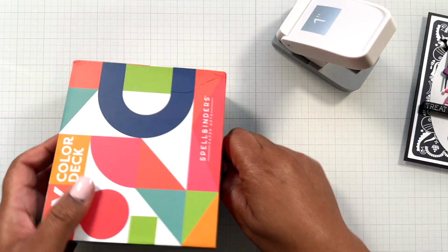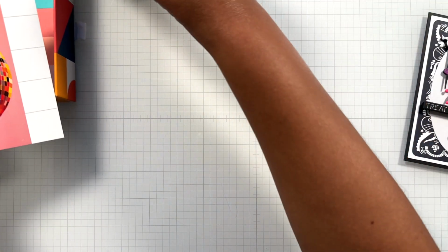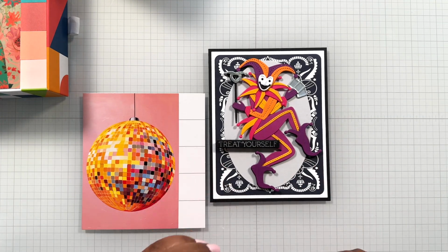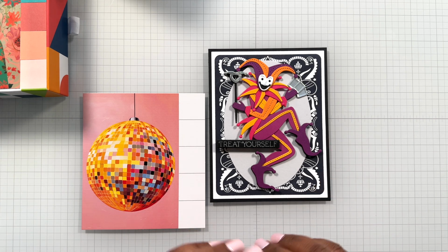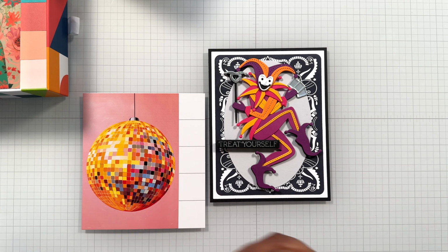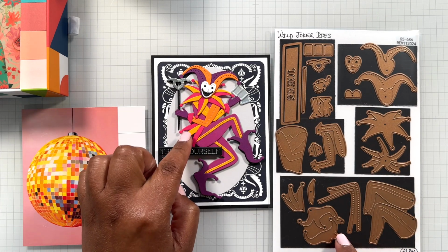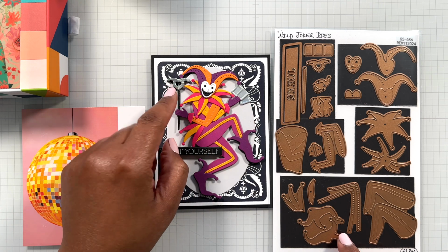So now let me come back into the color theory version of it. This is the sample I used for JC Gaspar's additional dies, only one die to the Jack of All Trades collection. I will link my video here where you can see all those cards. This is the latest to it, which is called Wild Joker, a beautiful die set that makes this fun guy carrying his cards, his little, I don't even know what that is, scepter.